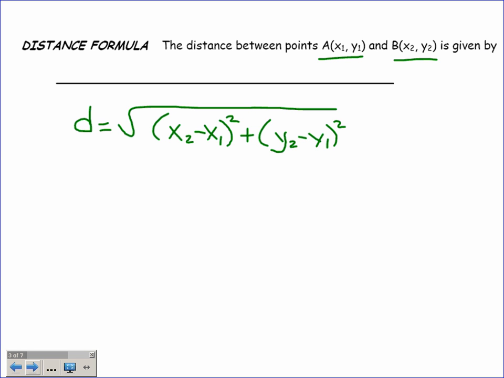So it's the difference of your x's. Notice that I'm starting with x2 and y2. Generally, you start with the second one and you subtract the first one. Just like that last thing, we started with 70 and we subtracted 34. You'll square them, add those together, and take the square root of the whole thing. Order of operations for this really does matter. So we're always going to subtract these things first, square them individually, then add them together, and then take the square root of the whole thing.